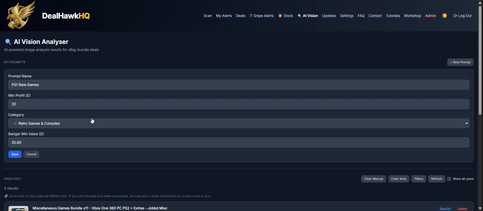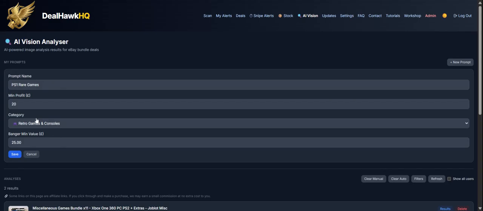Again, could be a bundle of anything. Just bear in mind, some of these things are easier for AI to recognize, some are not. Pokemon cards is a tricky one because, as we know, a lot of the value comes down to grading, etc. Then who grades it, and then condition. It does look at all those things as best as it can to decide what card it is, etc. It will do quite well at recognizing the cards. If you've got a bundle and they're all together and it can't see them, then it's not going to be able to do those sorts of things, right? So just bear that in mind, okay?